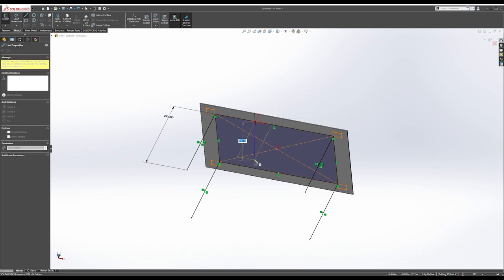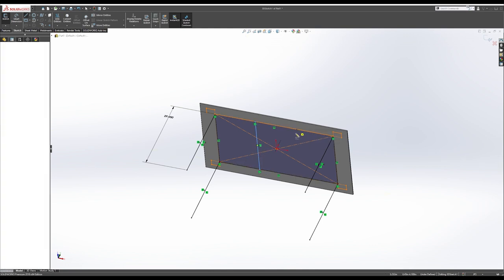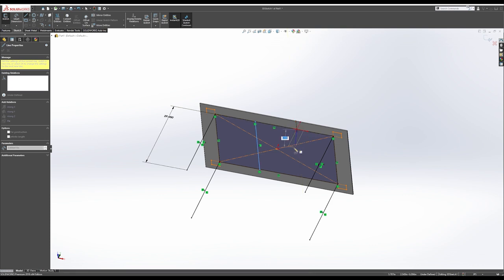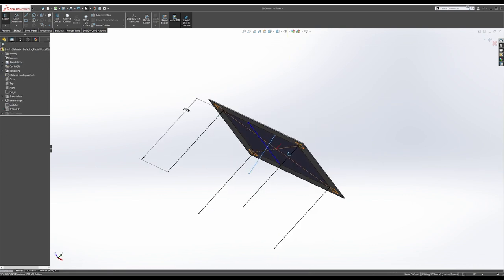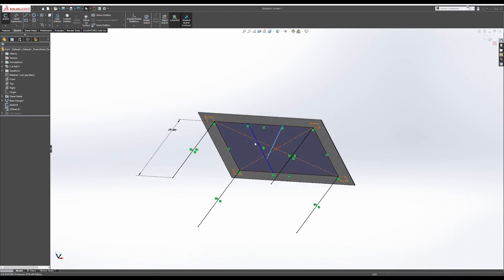Okay, now that we got that out of the way, we're going to add our cross supports. And we want to make sure that we're going in the right direction. So I'll hit tab, and that's going to make sure that we shoot it in the right direction. Because let's say I didn't do that and I hit, let's say, this. You can see it puts that somewhere else, and we don't want that. We want that on the cross face there. So we'll delete that.